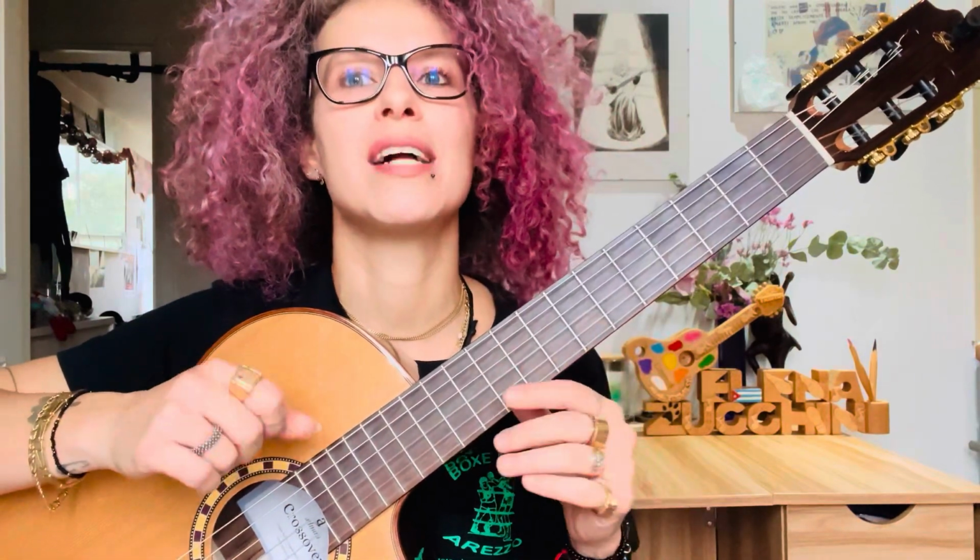So today we're going to do one of my favorite exercises. My uncle Marco taught me this exercise many years ago. And I do it all the time, especially when I have to warm up before concerts. It's fantastic. Because if done slowly, it really warms up your hands quickly. And it's very beneficial for both the left hand and the right hand.